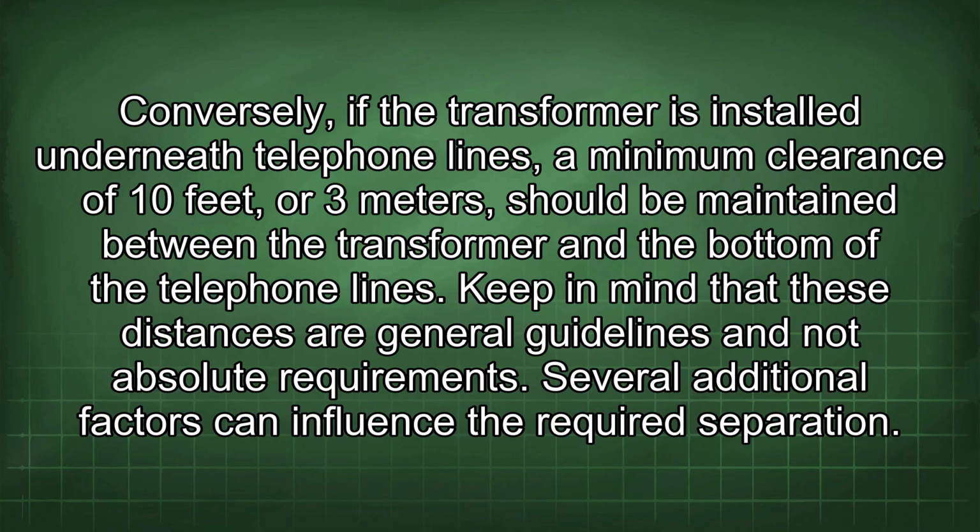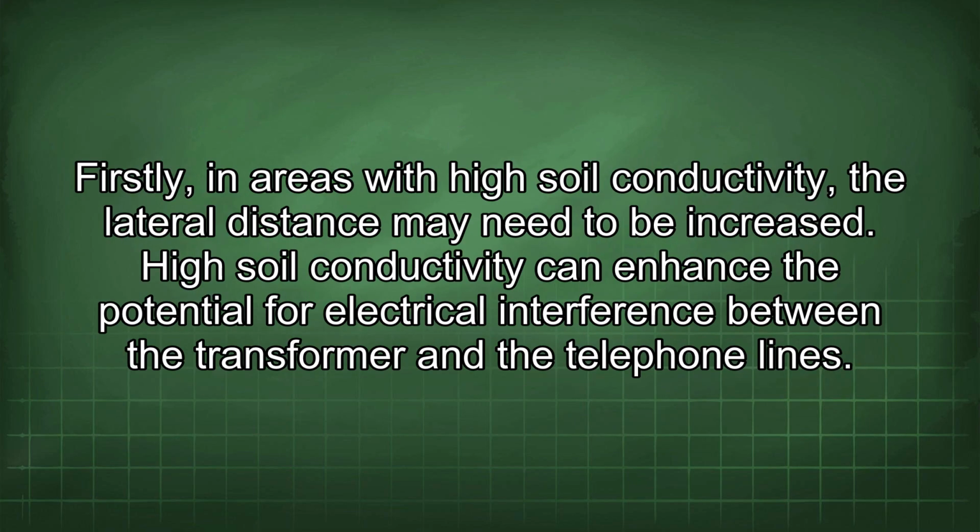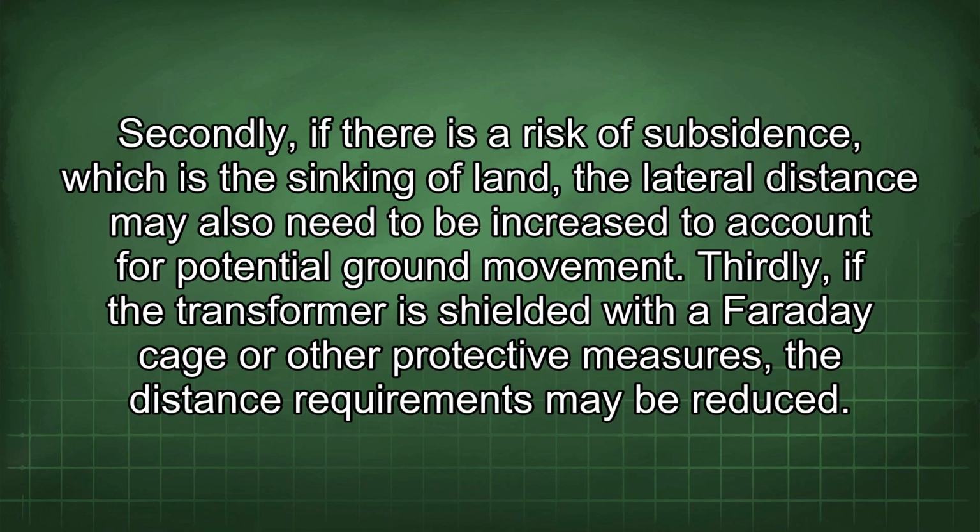Keep in mind that these distances are general guidelines and not absolute requirements. Several additional factors can influence the required separation. Firstly, in areas with high soil conductivity, the lateral distance may need to be increased. High soil conductivity can enhance the potential for electrical interference between the transformer and the telephone lines. Secondly, if there is a risk of subsidence, which is the sinking of land, the lateral distance may also need to be increased to account for potential ground movement.